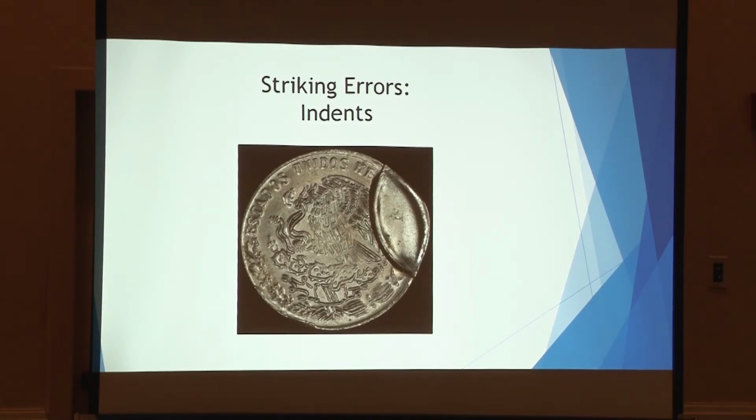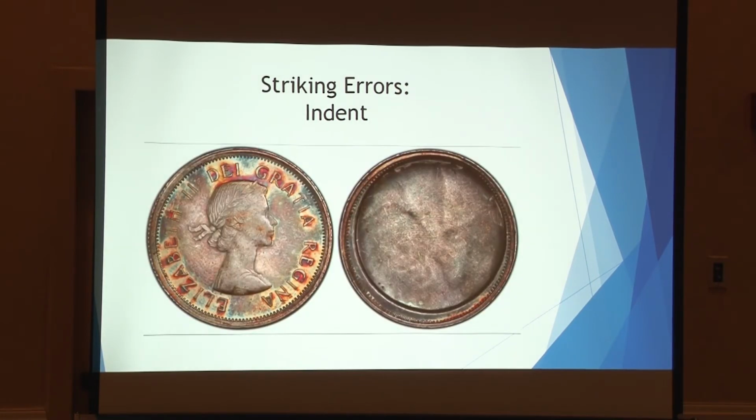Indent, as I said before, means a coin or something else was laying on top of the piece while it got struck, leaving that portion of the coin blank. Indent can be just the same kind of coin where it's a curvature, or it could be a full-size planchet of a different denomination, such as this piece, where a smaller denomination was on top and it got struck, leaving a full-size indent.